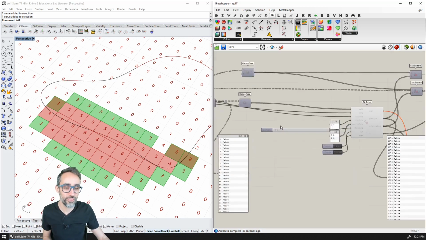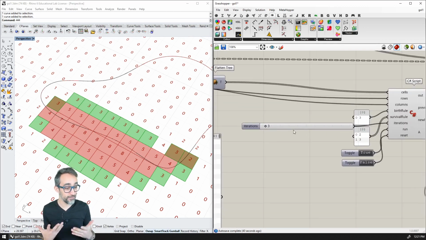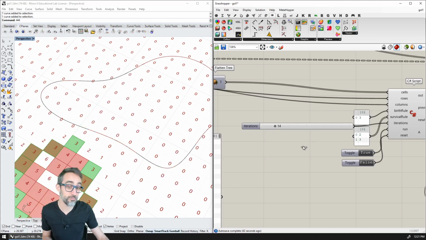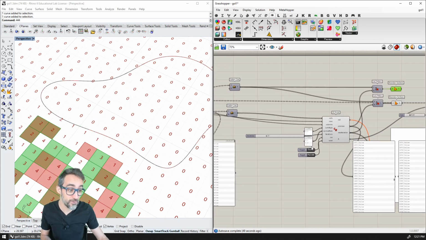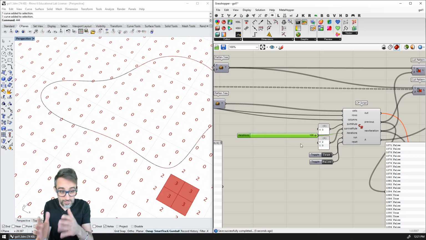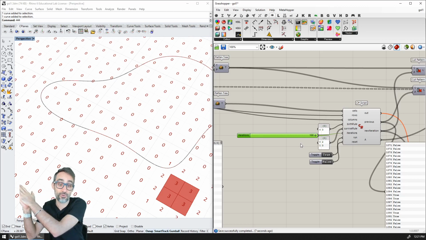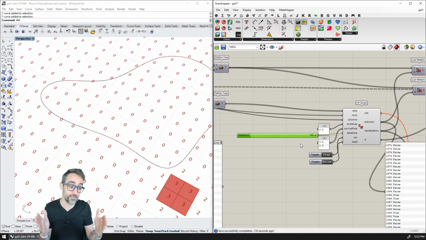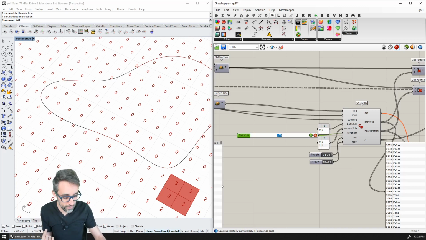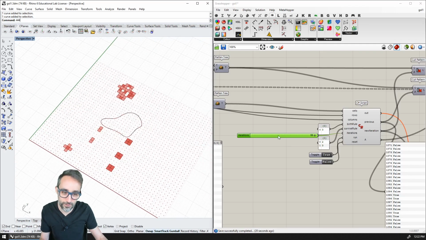Now, one thing that I don't like about this is that we have to manually iterate with this slider, which might be okay for certain situations, but it's not a great thing to do. And also, if we were to crank this up to, for example, let me save this file first, 100, you see how it took some time to calculate, because it actually has to go through all the iterations before it reaches 100, no matter if before we were at, for example, 99. It doesn't matter.